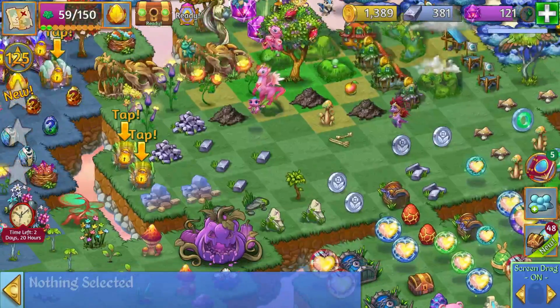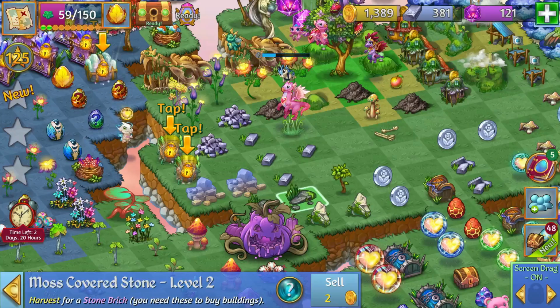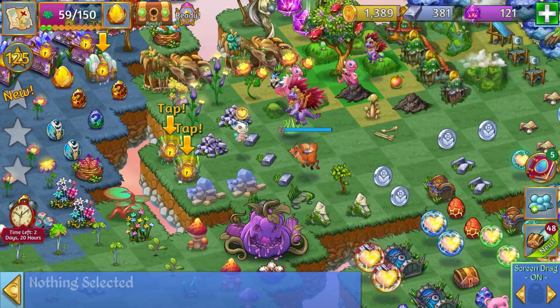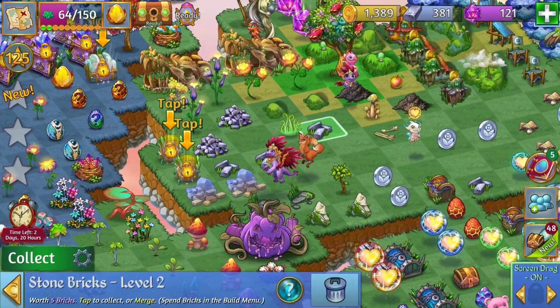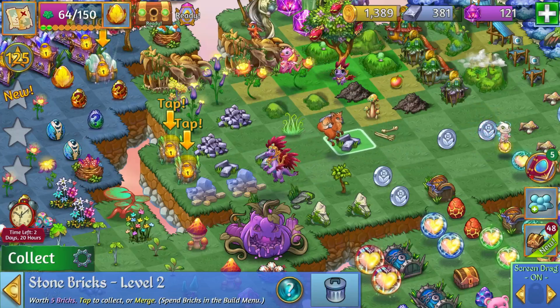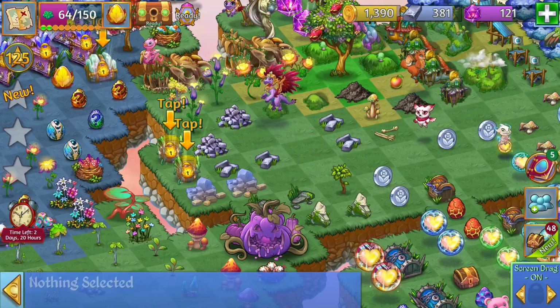So, okay, there we go. We got another merge going on. And I can't do that right now. I have four of them, and I have an extra bone here. All right, I have four of those. So, let's see. What would I ask them to harvest? This right here. That'll get me the one brick.